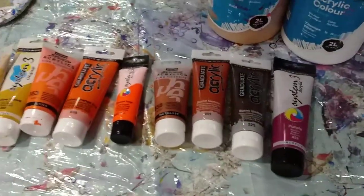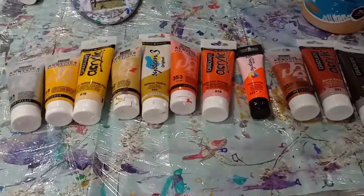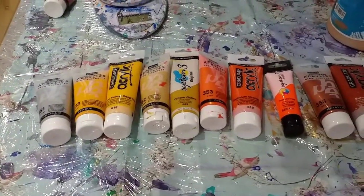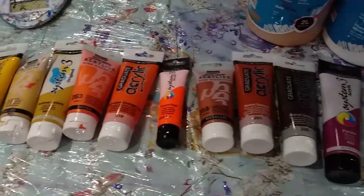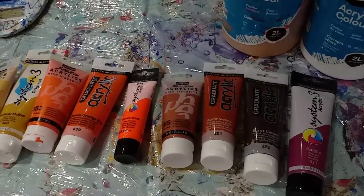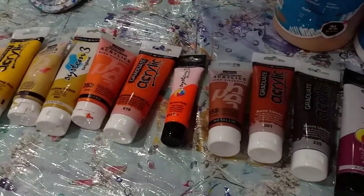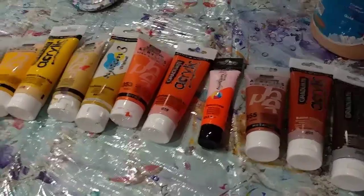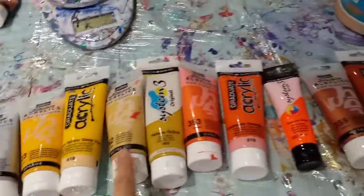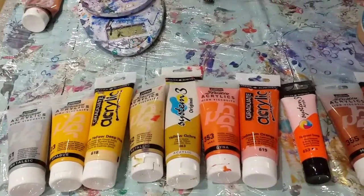colour. So because this is a swipe, I'm going to be mixing this with my homemade pouring medium, which is a mixture of PVA glue and water, 2 parts PVA glue, 1 part water. I'm going to mix the paints 1 to 1 with the pouring medium, and then I'm going to have a look at the consistency. I would definitely have to water some down, so the metallics always are thicker, so I'll have to add a little bit more water to get them all to about the same consistency.